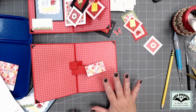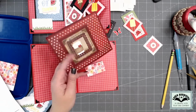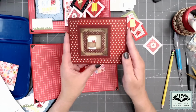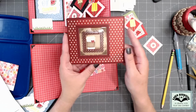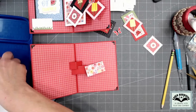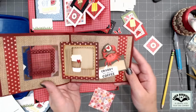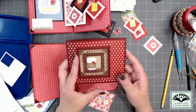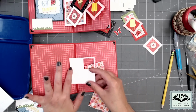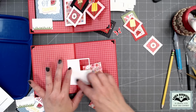Okay, so typically what you would do, let me see, I'm going to grab a card here. All right, here's the card from the packaging of this die set. Okay, so you can see that little frame. You can make a really cool window card with it because you do get all of those things. Okay, so typically you would put solid square up here on top, and then whatever would just spin out from behind the square. Okay, what we're going to do a little bit differently in this class is we're going to have our square that we're putting on the top have a corner cut out so that we can actually have items spinning on top of the square.